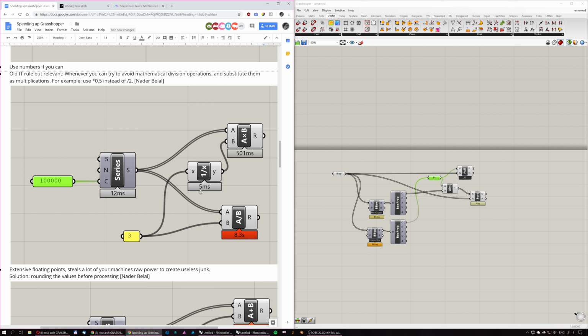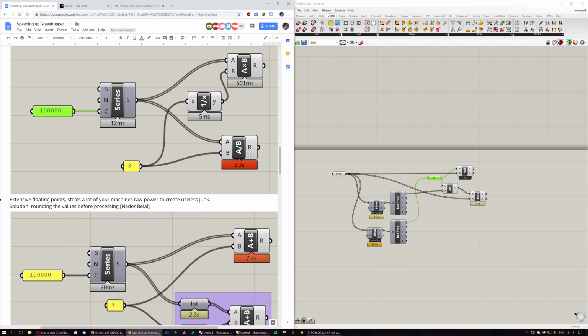You should also consider that I'm dividing by one number, and this conversion only happens once. But if I was dividing by a different number each time, maybe the conversion to 1 over x would take a lot of time, and eventually it would take the same time. But if you can, just always use multiplication. That's a very useful thing. And I was also very surprised how long it takes to divide numbers.